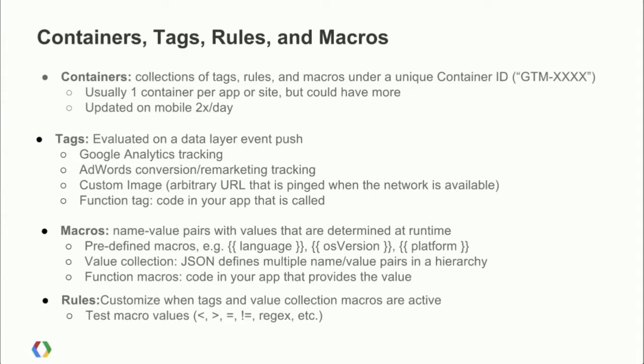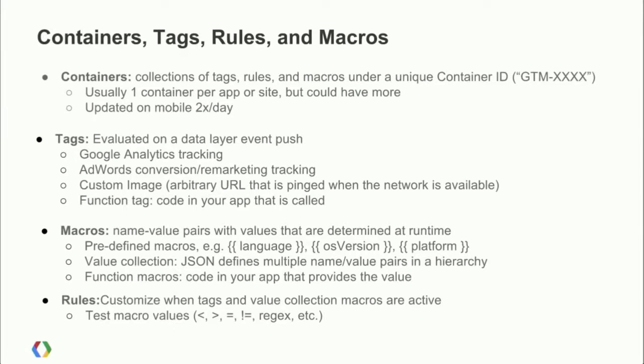As well, there are AdWords conversion remarketing tags in the same way. So this removes the requirement for having explicit GA calls and then a new SDK and explicit AdWords and conversion tracking calls. Instead, you have a unified model where all you're doing is pushing events to the data layer, and then you have a separate place in the UI where you're associating, as you want, those events with particular tags, be it GA, be it AdWords.